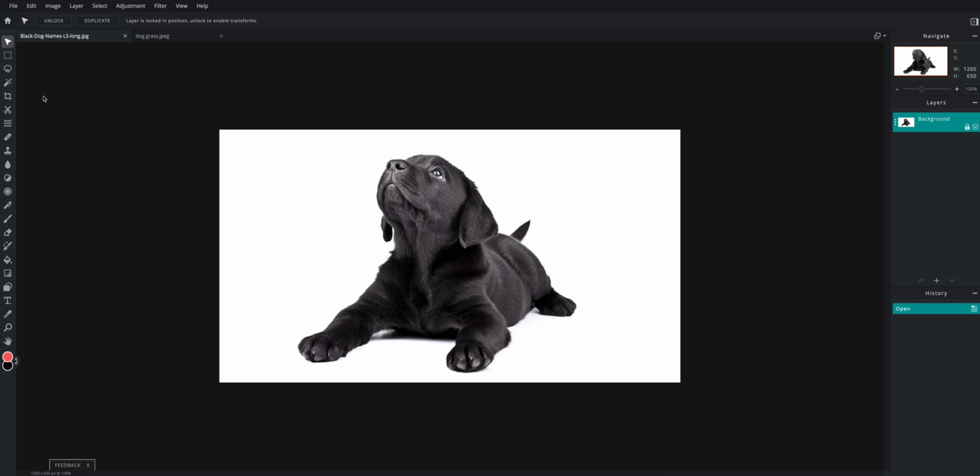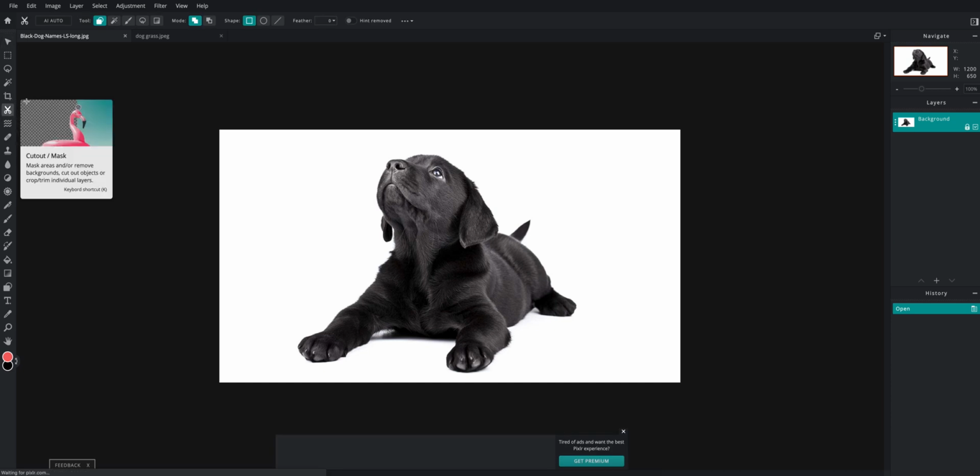And the great thing I like about Pixlr is that this interface is a lot like Photoshop. So instead of the magic wand, we have the wand select. Instead of the quick select, we have the cutout and mask, which is really similar. In some ways, I think this might even be cooler than Photoshop's, because of all the different ways you can use that one tool instead of having different tools. But anyway, I'm going to use the cutout and mask tool.